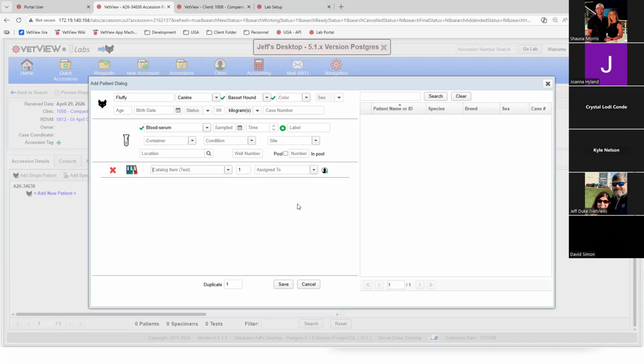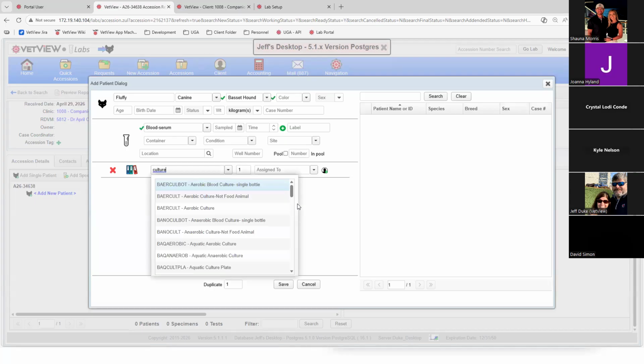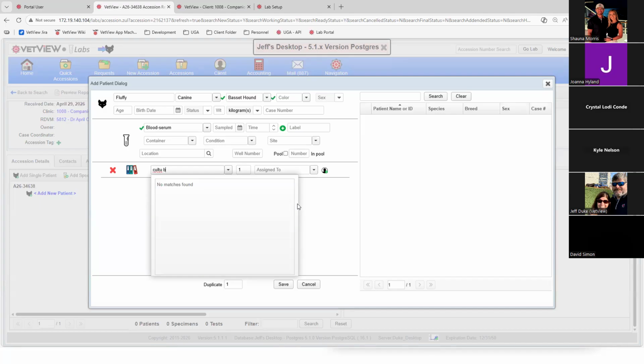Just like we're doing with client names, you actually don't have to start with the code. You can use the name or the test code. It can be the first word, any word in the system. You can do partial words if you want, put in blood as well. You can shortlist things down. So say aerobic, blood, bottles, things like that.